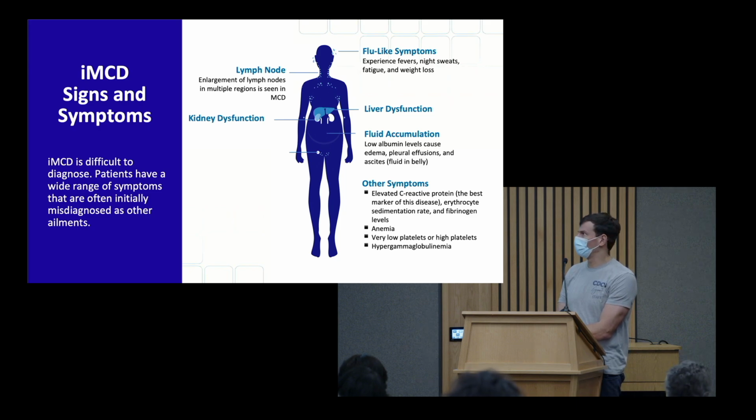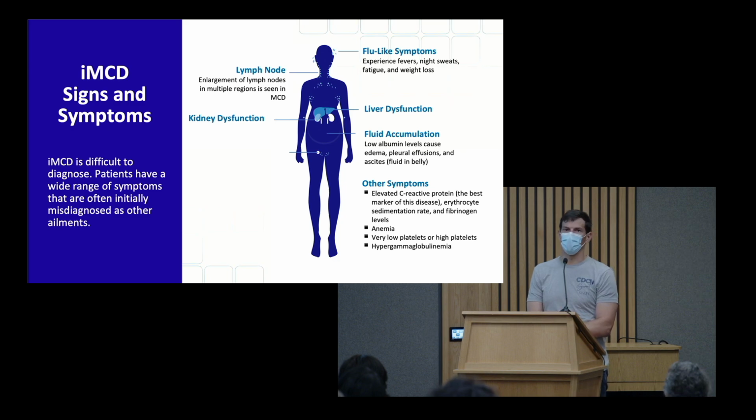There's one symptom that I don't think we actually have up here, but that we do talk about quite a bit within Castleman's or within our group is something called eruptive cherry hemangiomas. A cherry hemangioma, or what's often called senile hemangiomas, are blood moles, and they can appear on your skin. They're called senile hemangiomas because it's very typical to get them as you get older. It's totally normal to get hemangiomas as you get older.